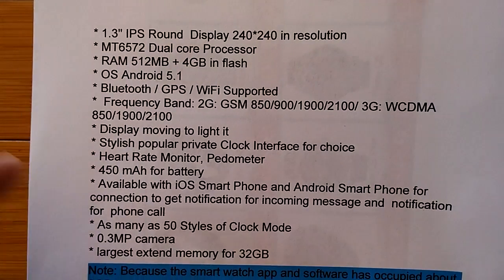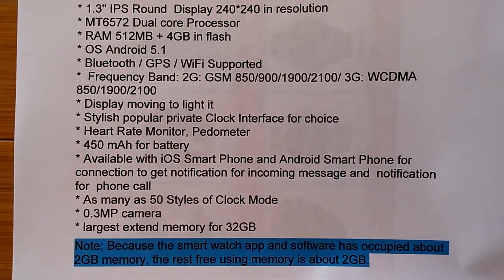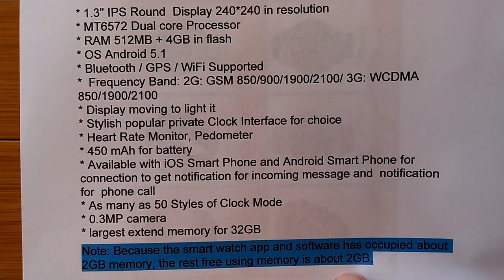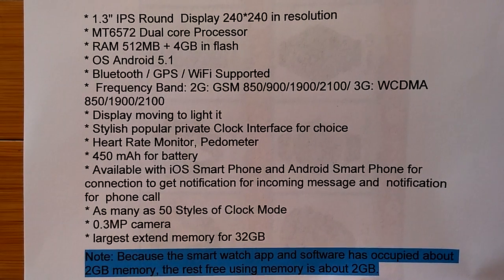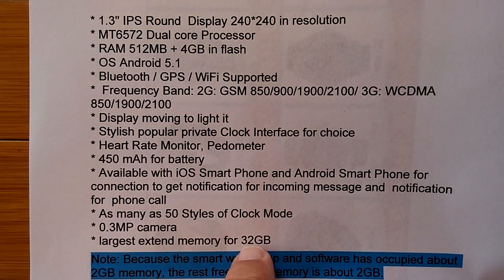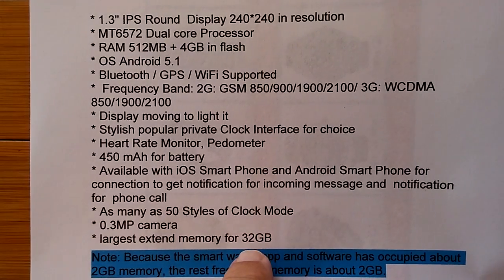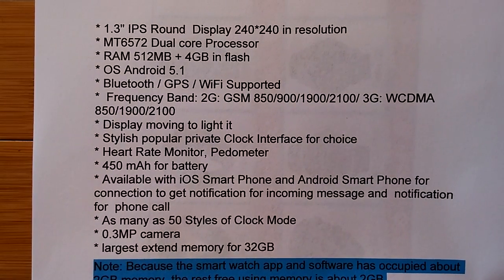Okay, and it's got the little camera on it, and it says the memory, because it's only 4 gigabytes, it's kind of hard to see with the blue background. The operating system and everything uses half of that, and the rest is available, which is 2 gigabytes. But I think you're going to find it's going to be even less than that when you actually get into using it. However, check this out. It has an SD card slot. You can put in extended memory. So this memory worry is only about installed applications. If you want to dump songs or videos or lots of audio books or whatever on the card, you can.